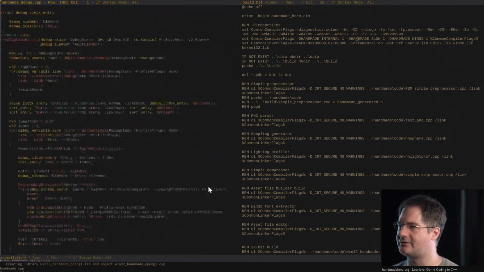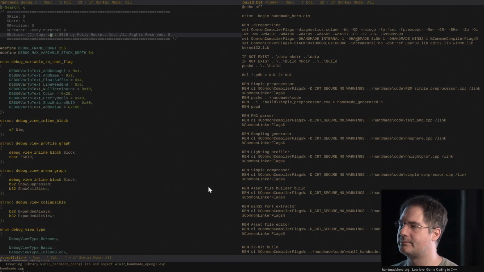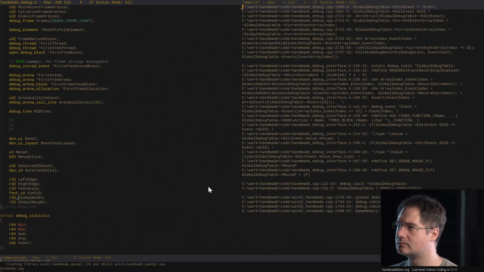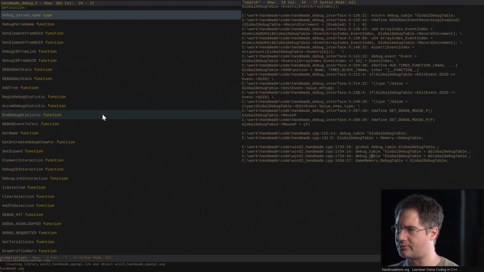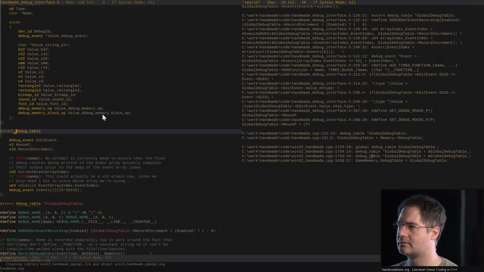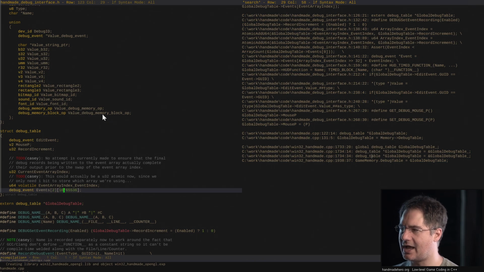So the global debug table, I don't actually even know how we were doing that. We were using that so we could use that weird counter trick, which I don't really know how valuable that even is. So I guess what I really probably want to look at is this. You can see here, hey, it's this thing with a tremendous number of these debug events. There's just tons of them. And I assume what's happening there is it's just blowing out whatever that number is. It's too many, right? So you can up the number. I don't know, how big are these things?